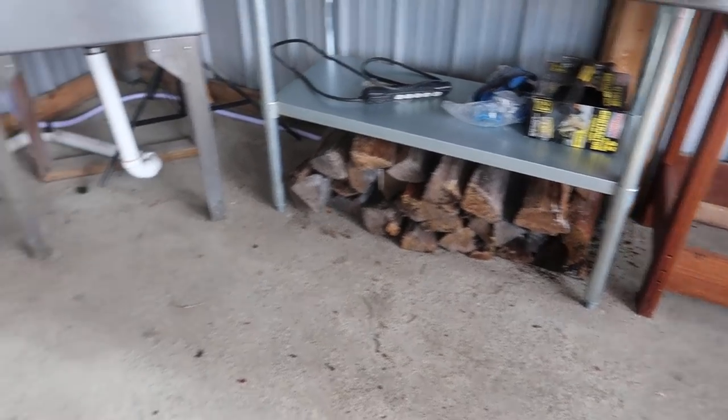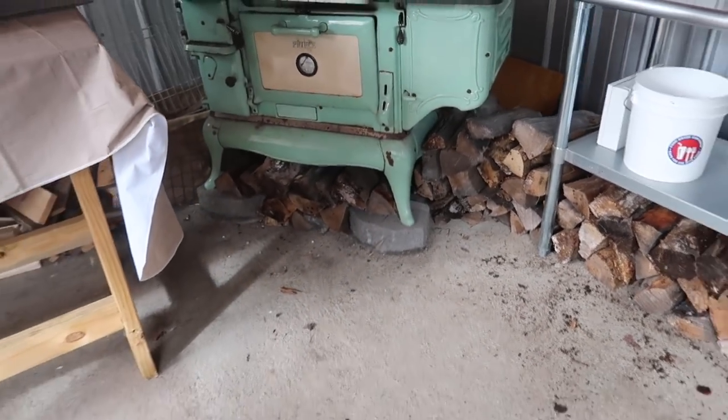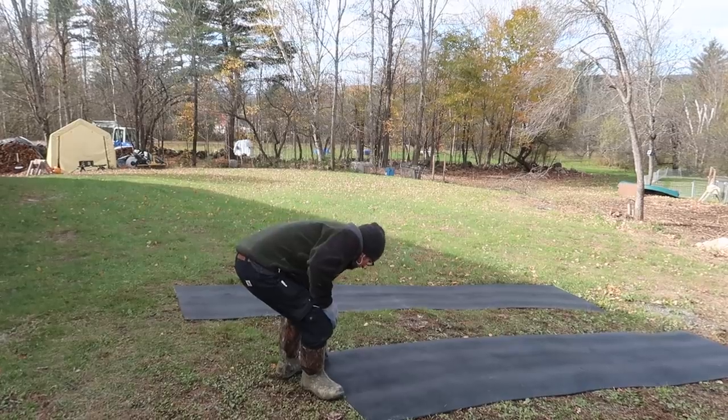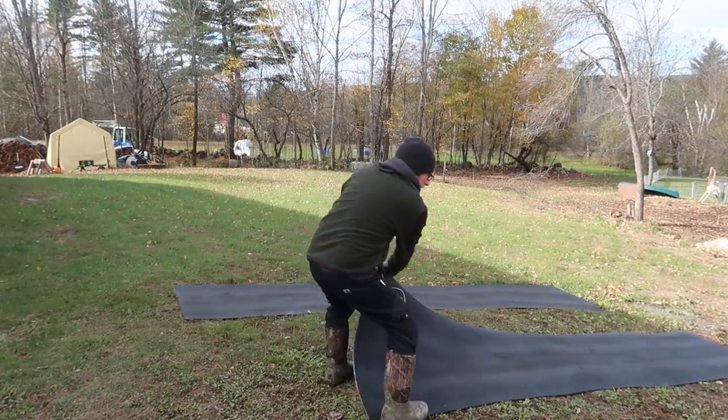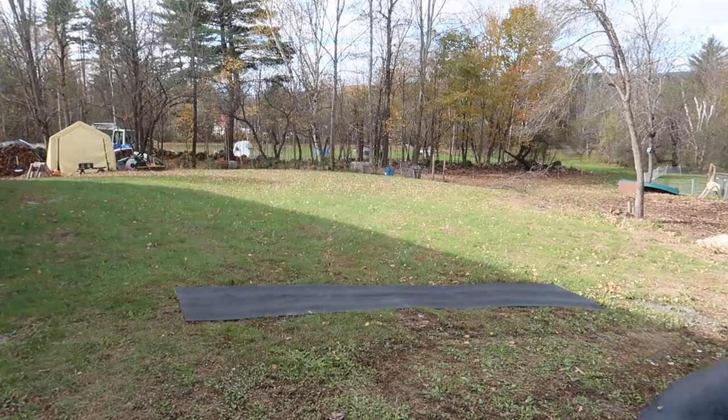Good. A little bit over there. That's all filled up, and we've got some over here. Glad to see the mat dried up. Took it back over. Whoa.